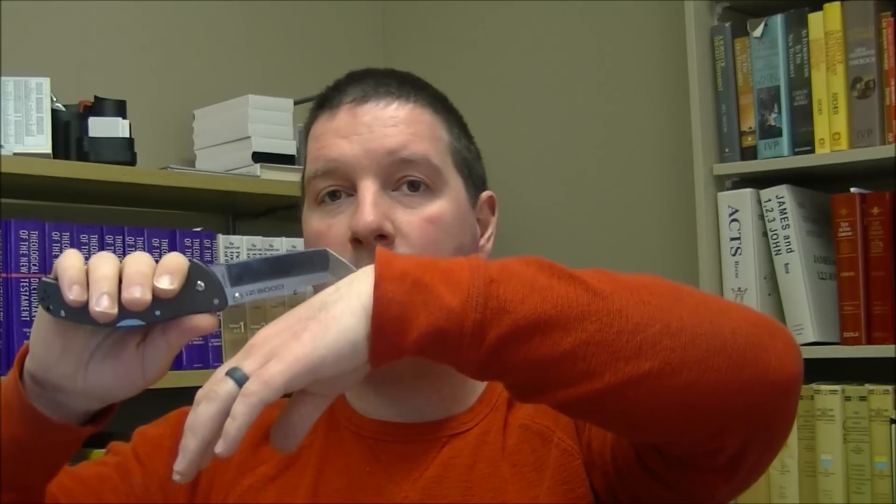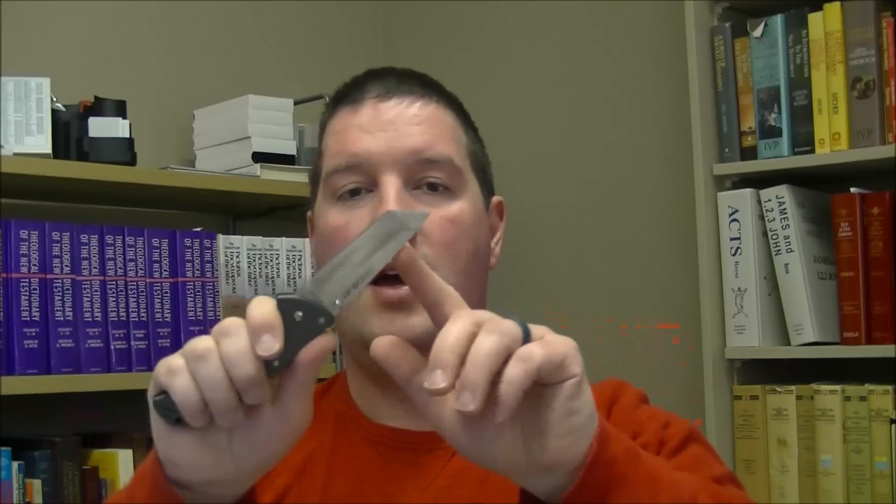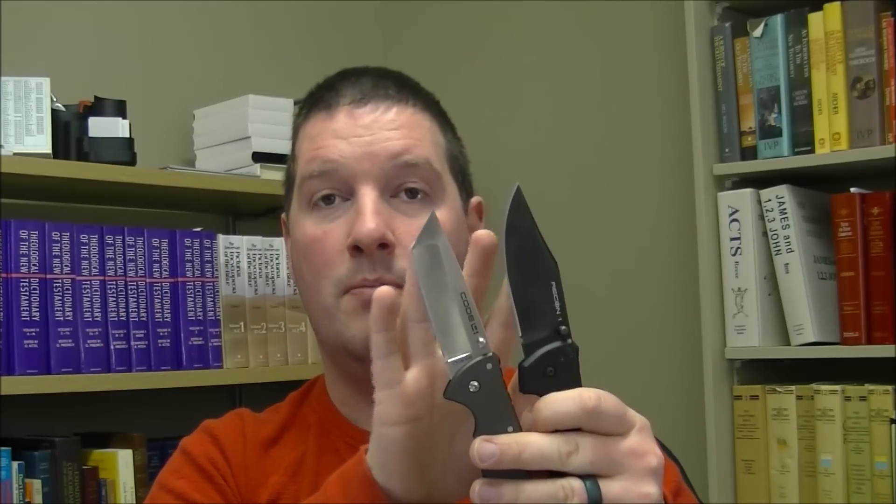One area I haven't spoken to is emergency use — cutting a seat belt, that kind of thing — and that really depends on what kind of tanto blade you have. If I needed to cut a shirt off myself, that tanto tip is right there, and it would be a little difficult to make that cut. The clip point is also not a good rescue blade. For that scenario, you'd really want a more blunted tip like the one on the Ultimate Hunter. So that's how these two blade shapes compare — and you can make that decision in both knives, since all three options are available in both the Recon 1 and the Code 4.